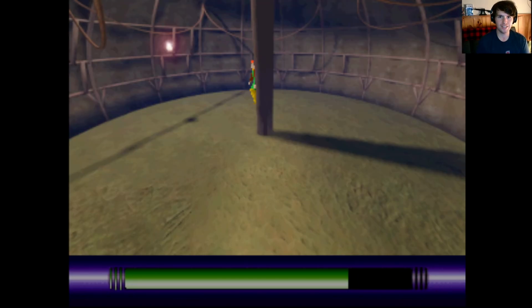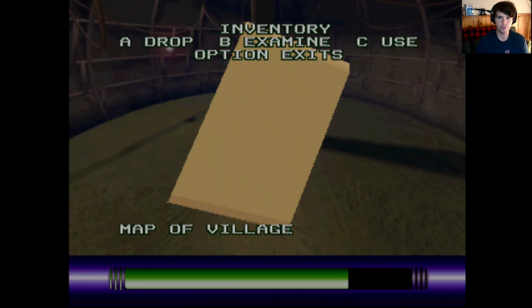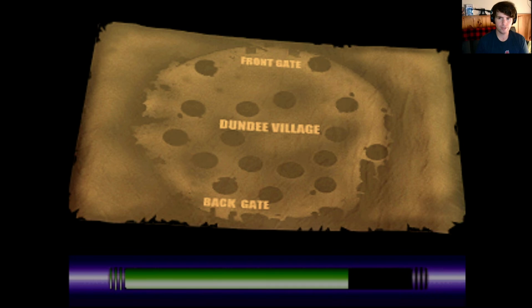All right, we'll take it. Or, where it's already in our inventory. Not a very detailed map.